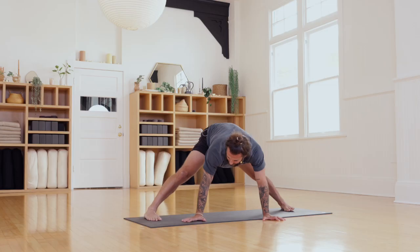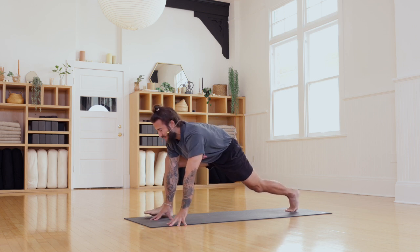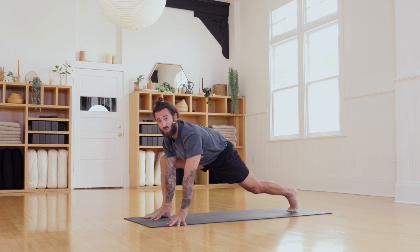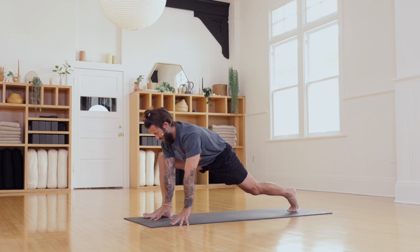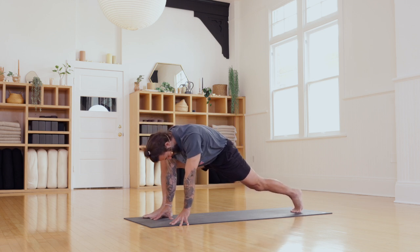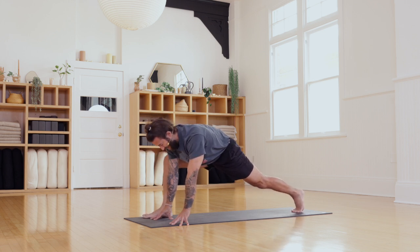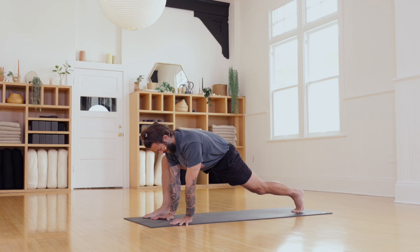And then from here, walk your hands forward to your front right foot. Hop onto your fingertips and sway forwards and backwards through the left leg a few times. And then from your left knee being lifted, bring your palms flat to the floor. Lower your left knee to the ground and then lift it up. And pulse here a few times.